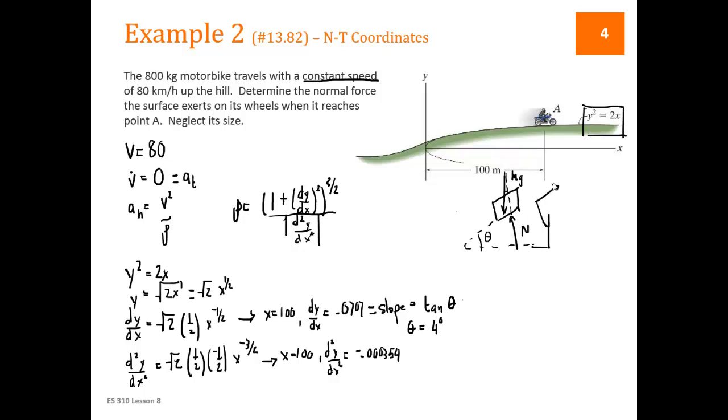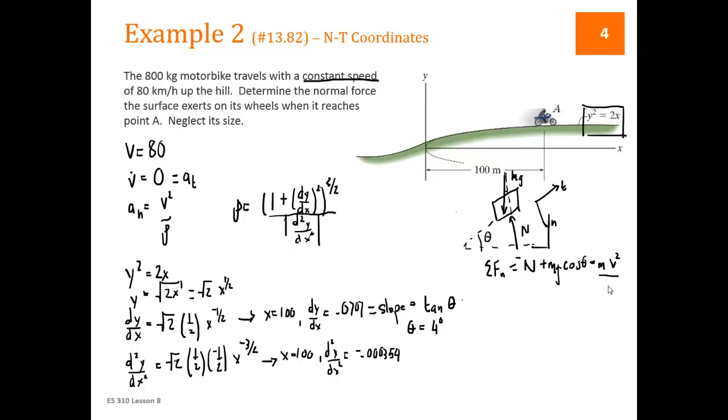Alright, so n is along the normal direction. mg is not along either of the two directions. This is tangential, this is normal. So if we're going to sum forces in the normal direction, because the tangential is just going to be 0, nothing's happening in the tangential direction, Fn is going to equal negative n plus mg. If that's theta and that's theta, then it would be mg cosine of theta is going to equal mass times the normal acceleration, which we said was v squared over rho.